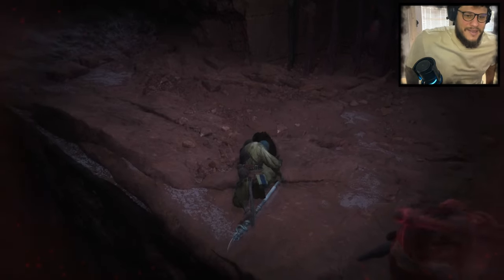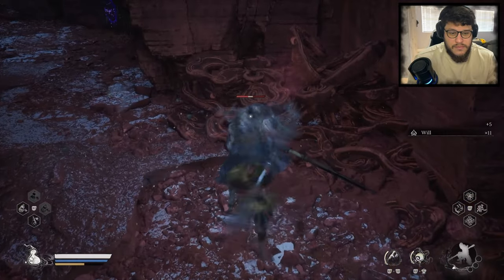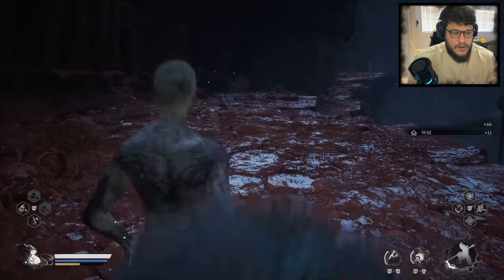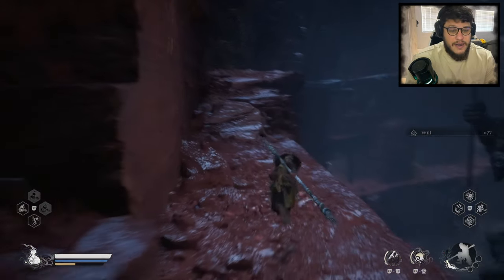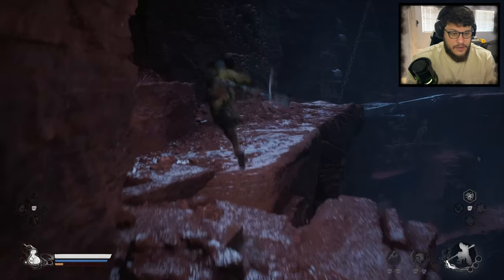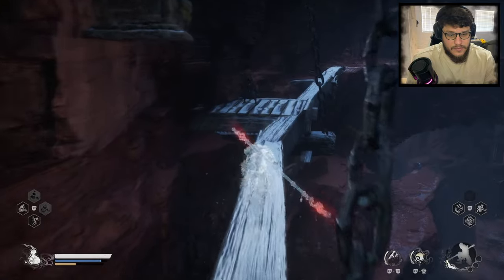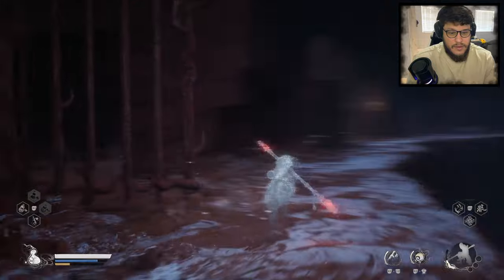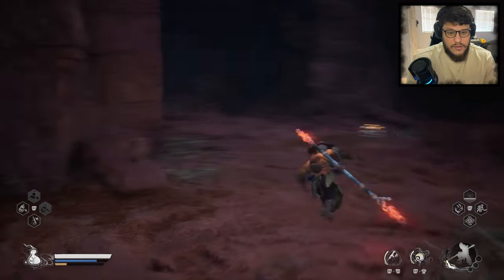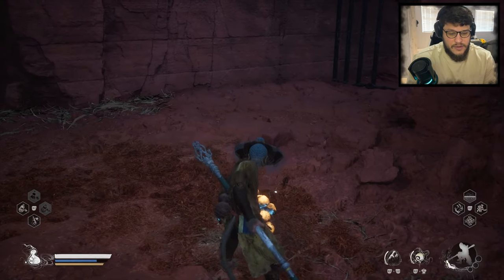Okay, I died. I got shot off by an arrow. Okay, note to self. Don't do cloud step on a ledge. Can do it here. Easy. This is a person. Yeah, you can see it moving.